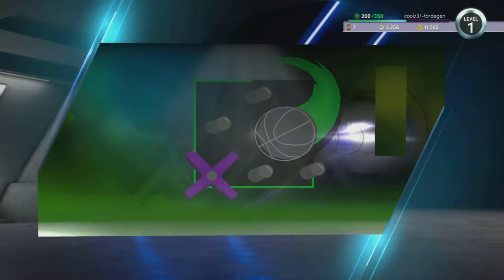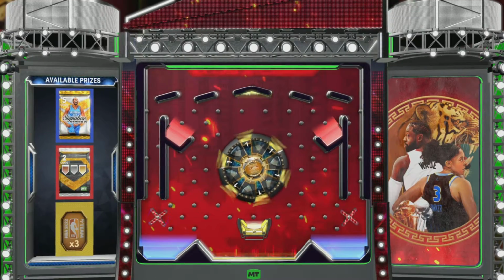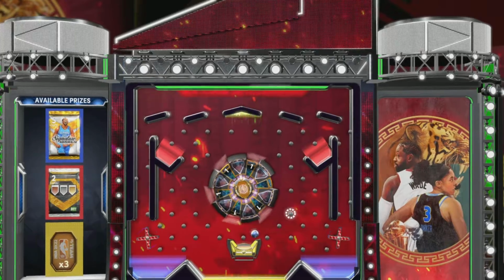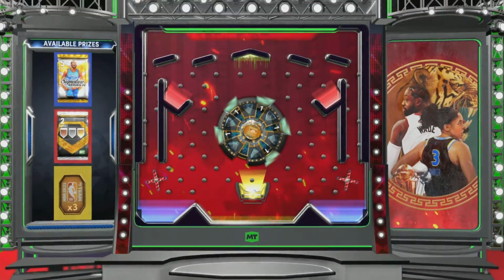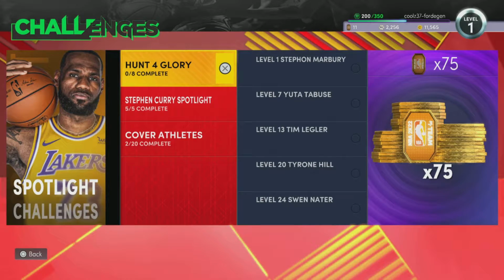Then we put in another locker code, and this one's for the Signature Series 4 KD packs. And we dropped the ball, we got 1 token, and we got the 3 token slot. And I did want the pack, but at the same time, I'll take it. It's free, so I can't complain.